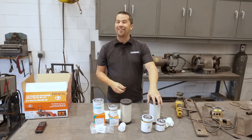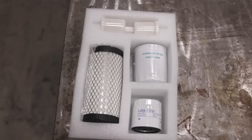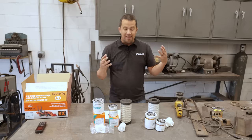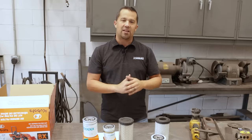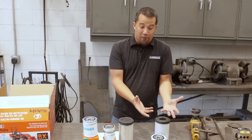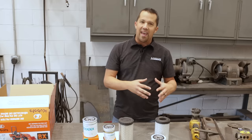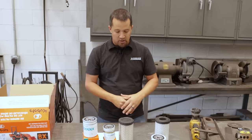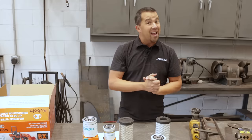On the other side of the table I have what we'll call Amazon's finest. Amazon doesn't actually sell a lot of the stuff you'll find in their marketplace. This is from a marketplace seller called Jenda — no idea exactly where this stuff is coming from — and it's $48 for the kit. If you search for BX filter kits on Amazon, this is the cheapest one out there by far. You'll find a lot of variety in pricing; in many cases other retailers charge quite a lot more than the Kubota kits themselves, ranging anywhere from $48 to $105 for aftermarket Amazon BX series filter kits.